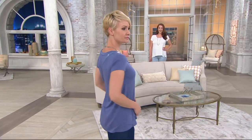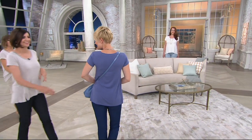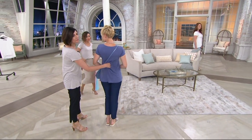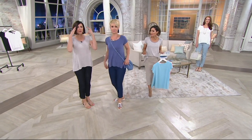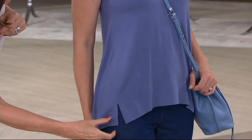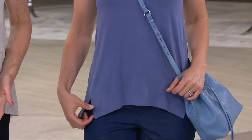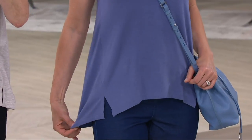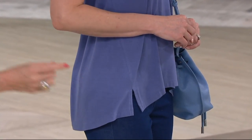Let me grab some colors and we'll go hang out with Amanda. Tell everybody about the little slits. One of the great little details - this truly is a designer detail. See how the seam comes slightly forward like this, right into this little vent? That is cutting the midsection. That is slenderizing the body. These little designer details of a really well-made piece - very subtle, very important.